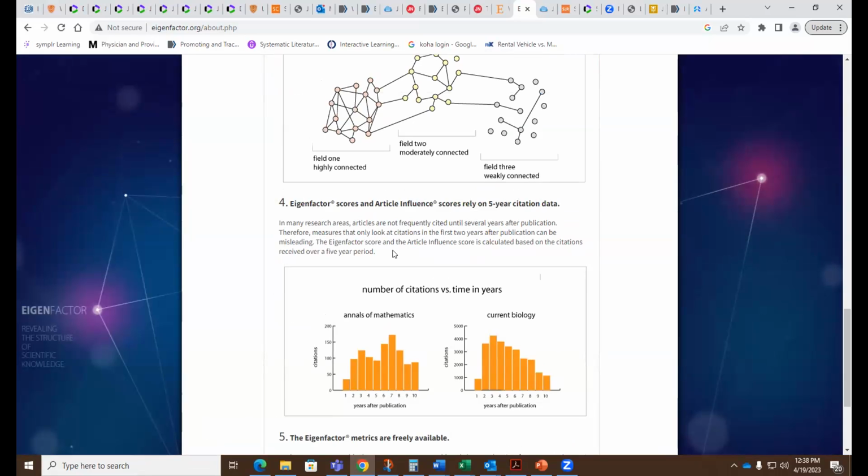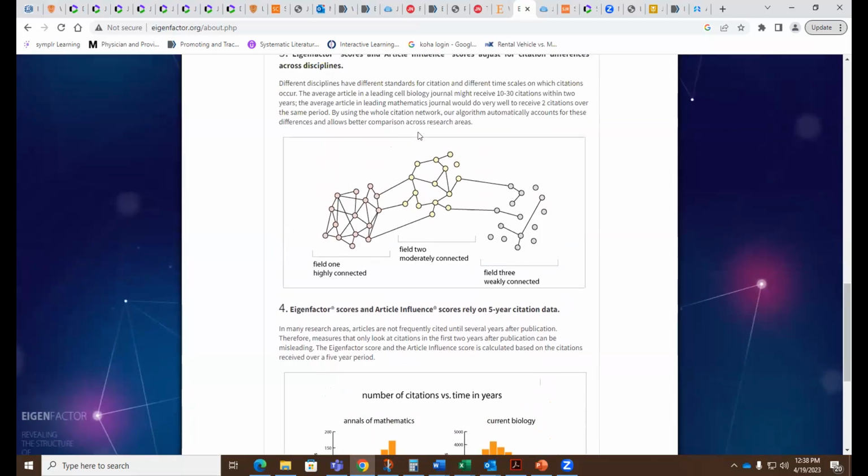And after they did it, for a while at least, Clarivate was doing the same thing. They had their own 5-year impact factor, which has gone bye-bye. It seems to have vanished. It's not there anymore. But the eigenfactor seems to have stopped too.